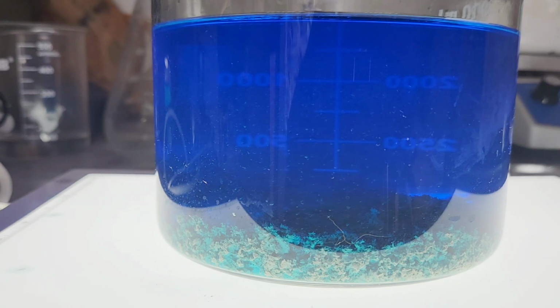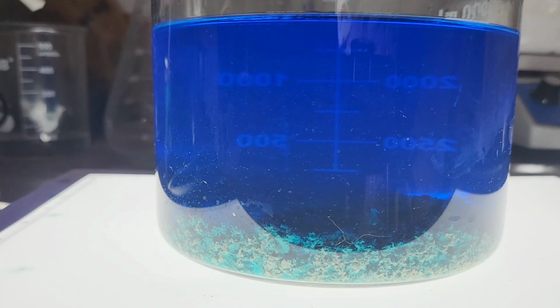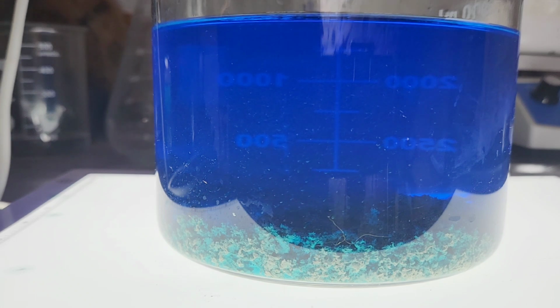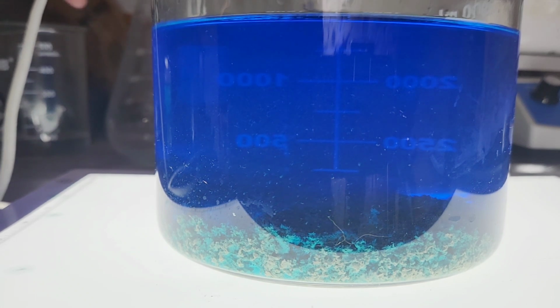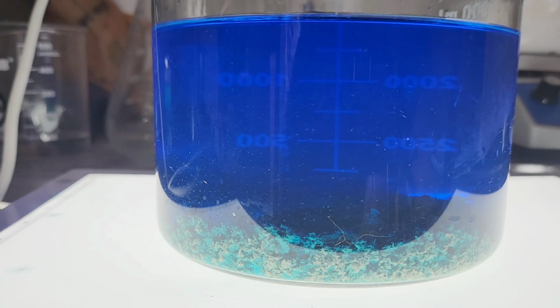All right, let's let that settle for a minute, and then I can start pouring out this electrolyte. We'll go ahead and filter it out so I can catch any sediment on there. And then we'll move this over to a smaller beaker so I can go into cleaning it.